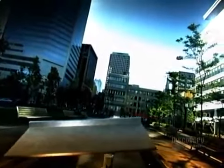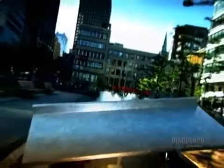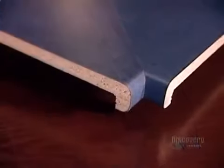Laminate is a thin decorative surface layer that's usually glued onto a particle board base to create a countertop. Laminate is by far the most affordable countertop material on the market. It comes in endless choices of colors and patterns, from solids to simulated wood or granite. They also use laminate for kitchen cabinets, furniture, and laboratory surfaces.